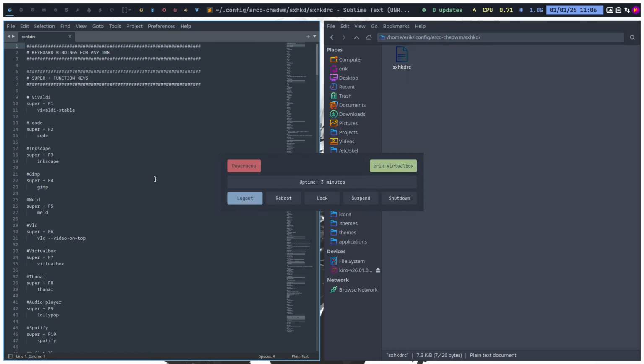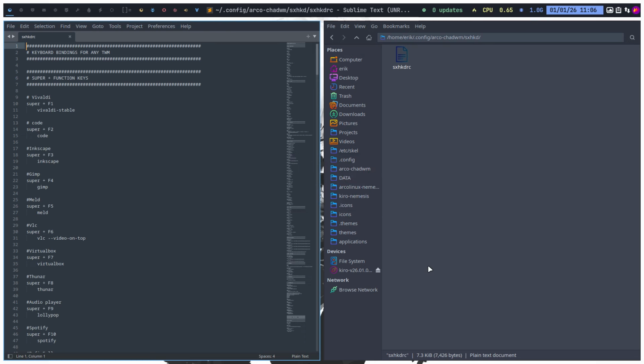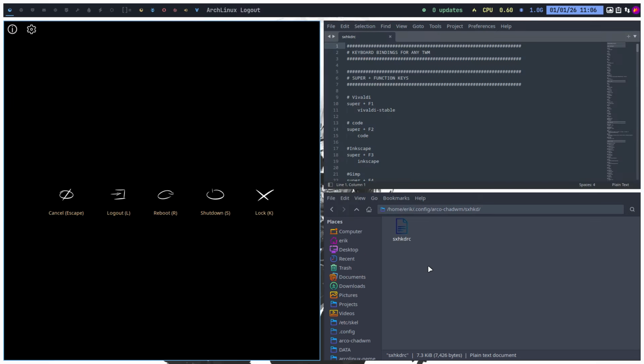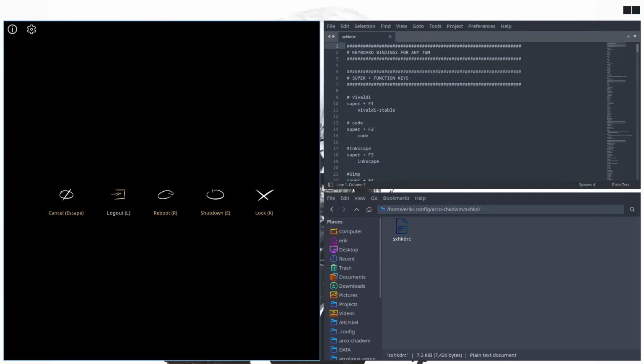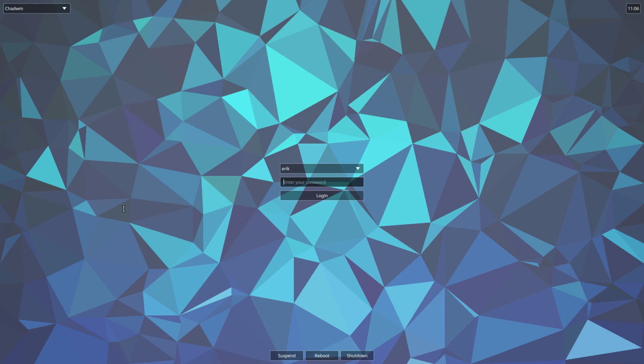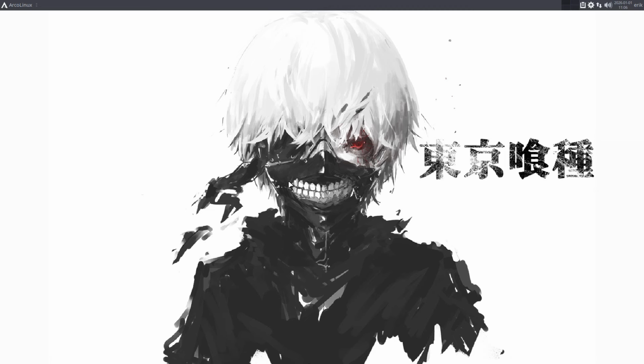Super Shift X was the other one. So if Super X doesn't work, to quit, to log out, reboot, suspend, and so on, I have the Super X and Super Shift X. Get out of this thing, log out. But you've played with your tiling manager, try it out for a few, I don't know, minutes, hours, days, and then come back conveniently to something that you know, a window manager.